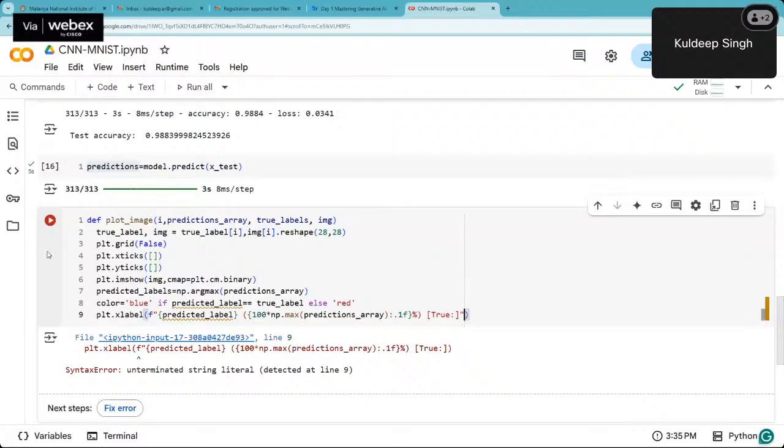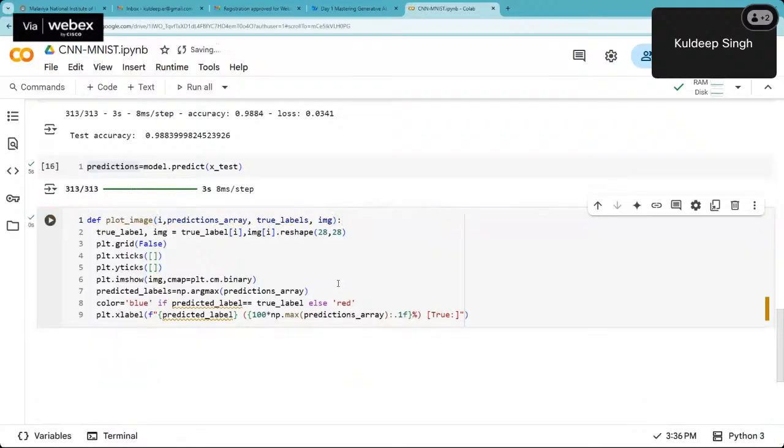I guess now it is correct. Let me run it. Plot image expected this. So when we define the function, we should use this colon. Now we have correctly defined this plot image.